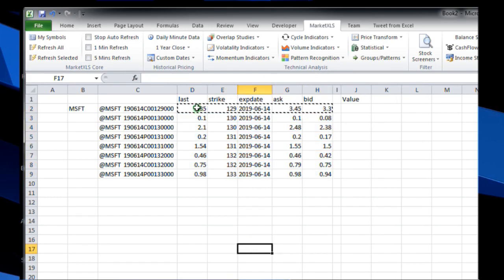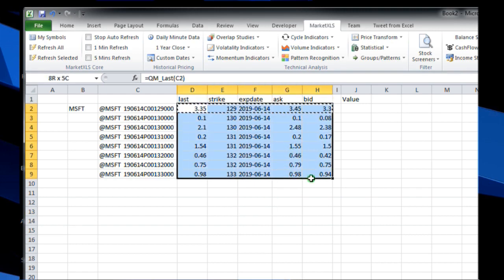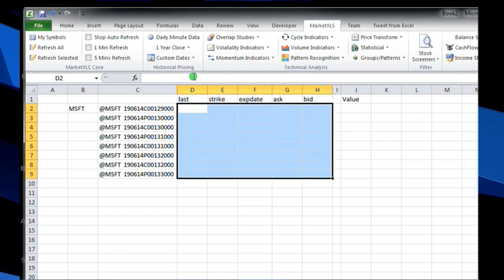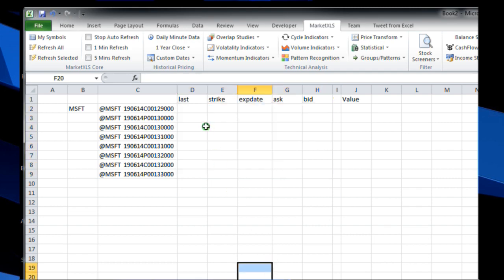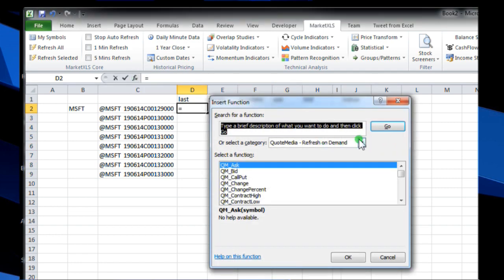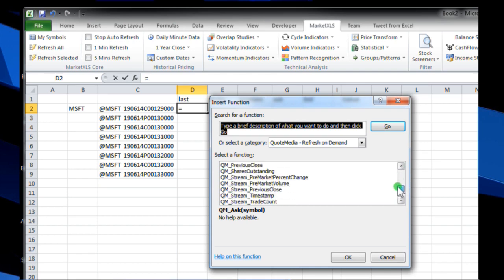So that's doing it by bringing in the individual functions by typing them into the function bar. The other way is from the function toolbar. You just go to QuoteMedia refresh on demand, and then you can see all your choices here. And then I'm going to go into this last one here.